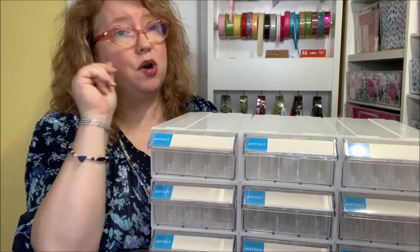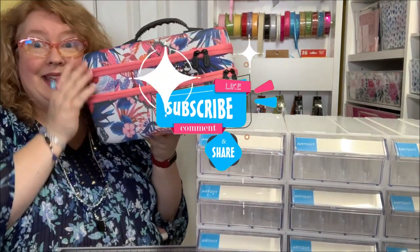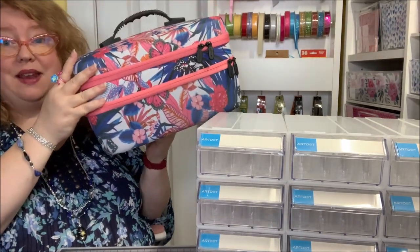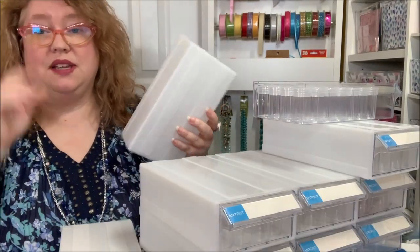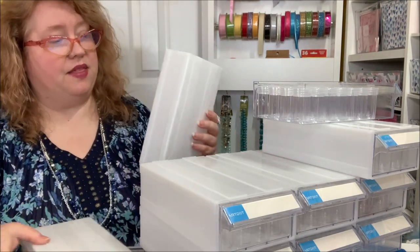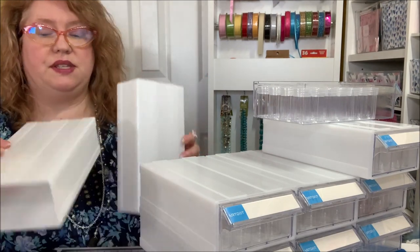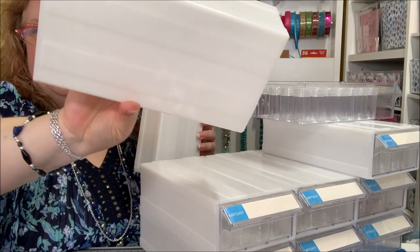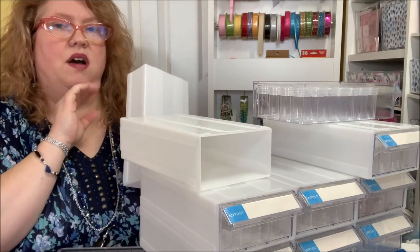I'm going to give you a sneak peek right now — look at this beautiful pink and blue case! I have a separate video for that. I actually purchased it myself. I've taken the two units apart so you can see them better, and I took the bottles out so nothing breaks. You can see on the tops they have those little indentations — same thing on the bottom and sides — so all around they've already thought out how you connect these.